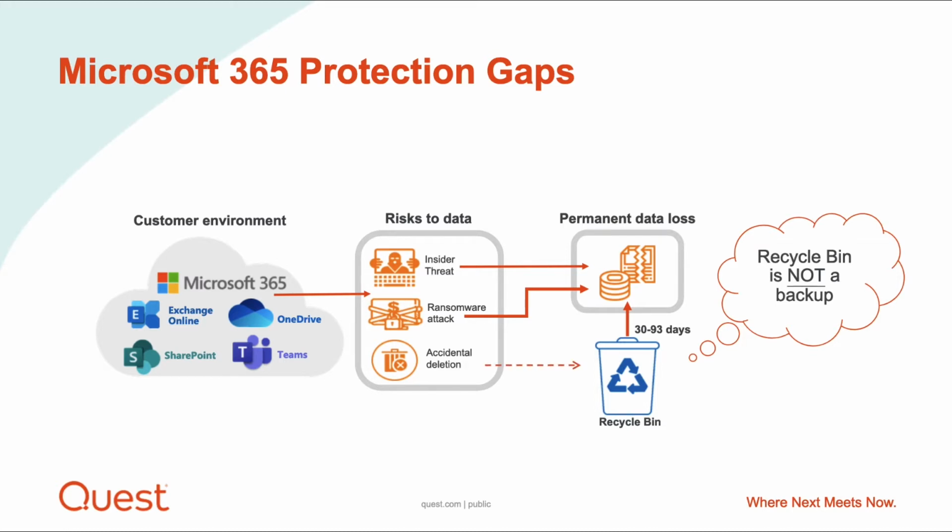So the accidental deletion, yeah, it's kind of handy, but it has a limited search functionality. It has a limited retention period, 93 days if you set it to the maximum. And it can be automatically purged. If it's less than 93 days, if somebody decides to set it to 30 and you're thinking it's all at 93, one month later you've lost your data and you think, oh, actually, I might need some of that. It'll disappear. So there are a few little things to kind of get through around that aspect.